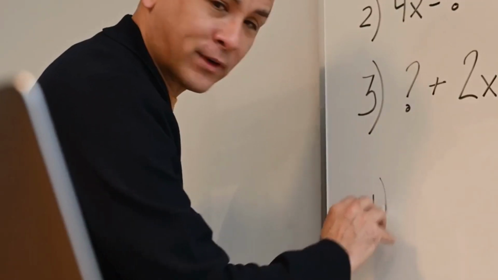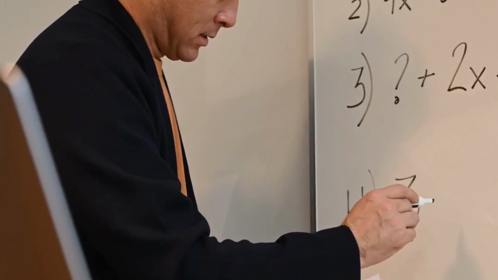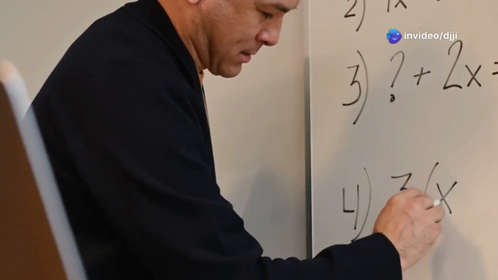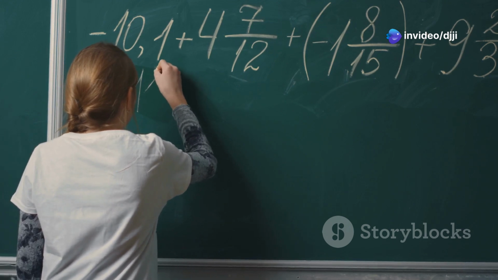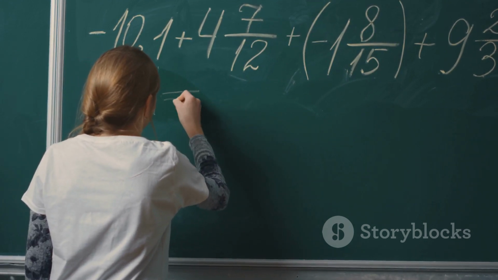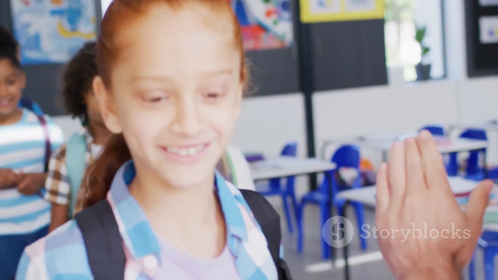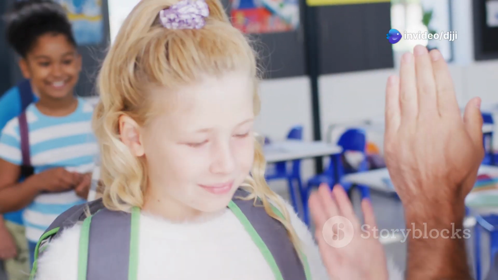Set up the equations based on the given interest rates and solve for the unknown amount. This helps you understand how math is used in financial decisions. It's all about applying math to make informed personal choices. Math is not just about numbers, it's about making sense of the world. So there you have it. Rational expressions can seem tricky, but with practice, you'll master them in no time.